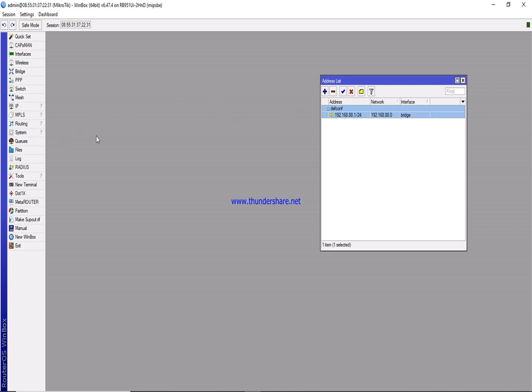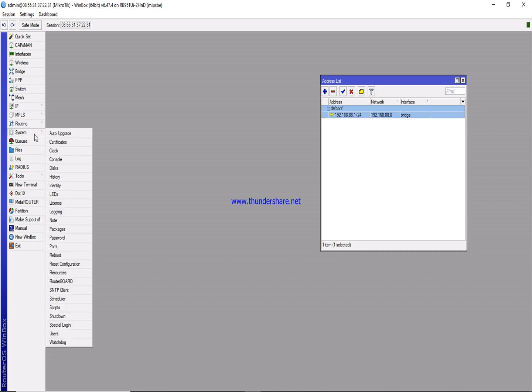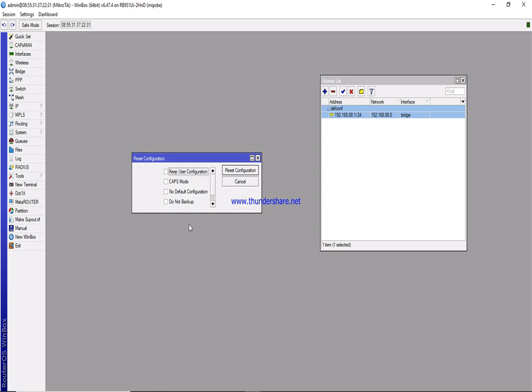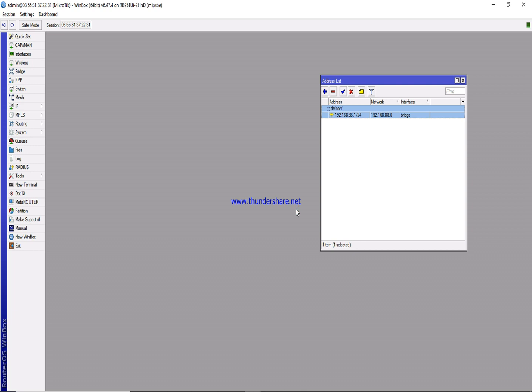Yes, so what you have to do is come to System and then go to Reset Configuration, and then highlight No Default Configuration and click on Reset Configuration and click on Yes. So this will take effect.